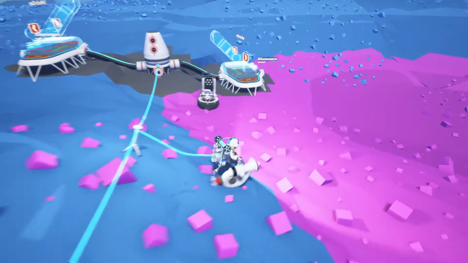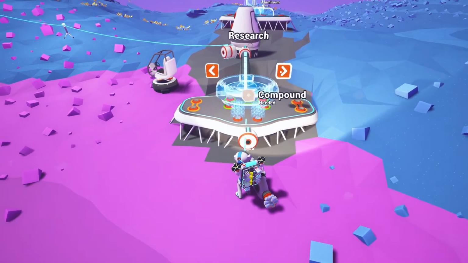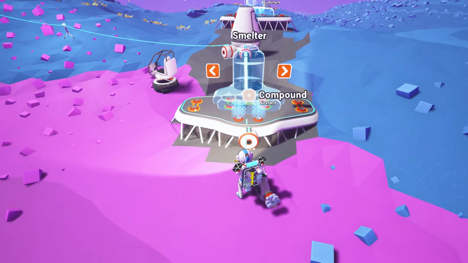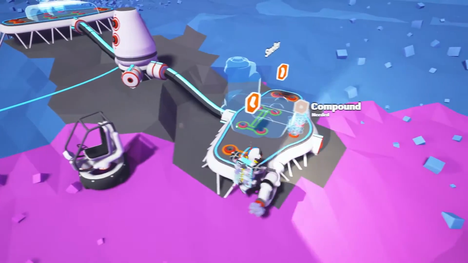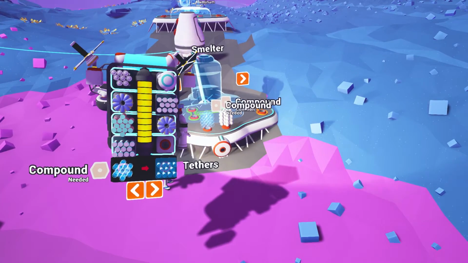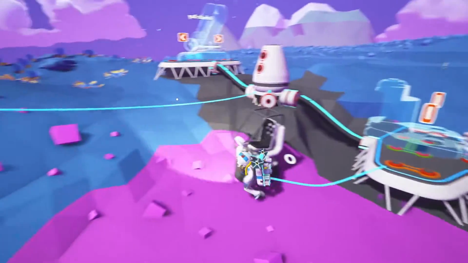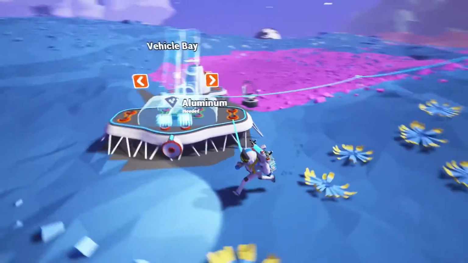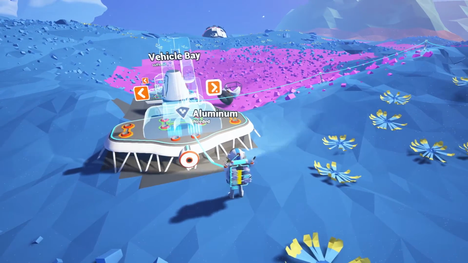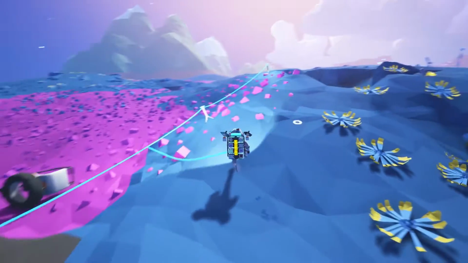That's good. So I think the priority here should be some sort of storage thingy. Vehicle bay. Smelter? What? Huh. Compound needed. Okay, I do have compound, right? I go like that. And hold on. Let's go over here. Is this the same? Do I have the same options here? Research, smelter. Oh, drop the seat, man. Man, oh holy crap. I'm losing my voice, man.